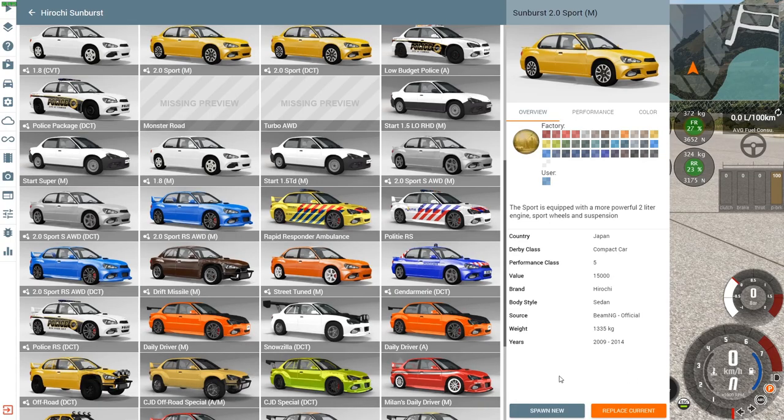So once you have downloaded and installed all the mods, either subscribe to them, so BeamNG.drive is just gonna install them for you, or you can download them and put them in your mods folder. Then load up BeamNG and just spawn a car that you want to modify into a real supercar. So for the purposes of this video, I'm gonna take this.